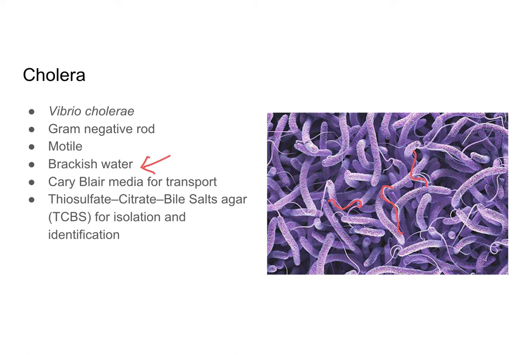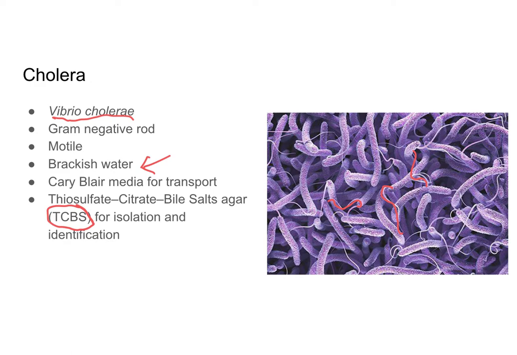So if you get a sample from a patient that you're thinking is cholera or any of the other vibrios, you put it in different plates and it'll grow in different media, right? Cary-Blair. But if it grows on TCBS, then you know that it is a vibrio, and then you can do a couple more tests to see that it is cholera. Of course, this is the old-fashioned way. This is the way that you do it in most developing countries.